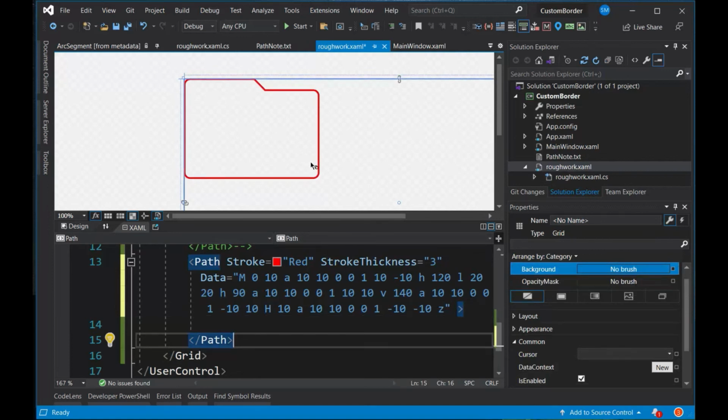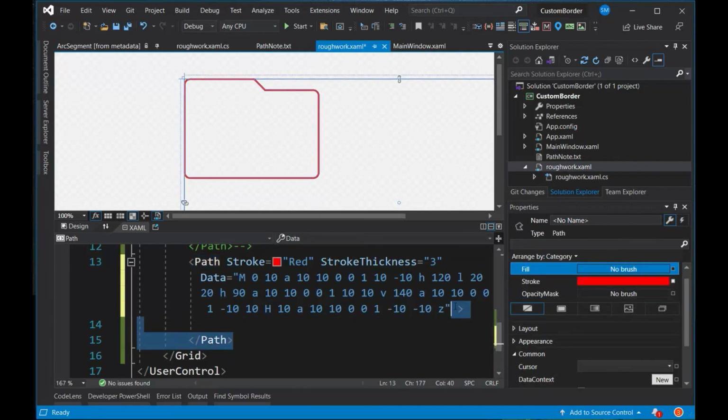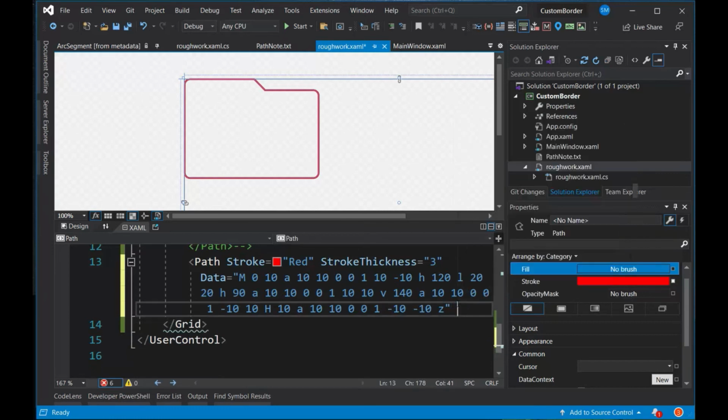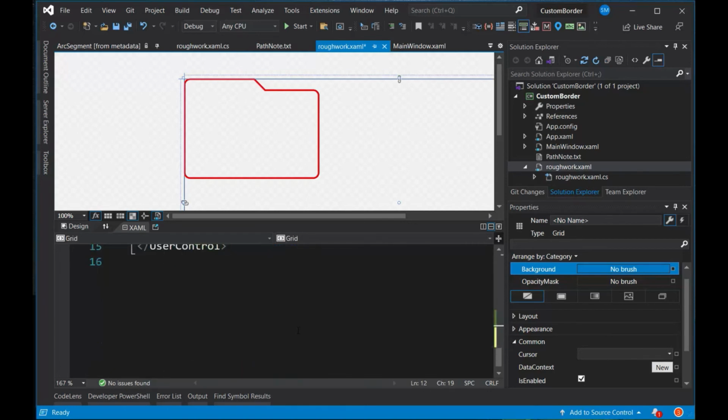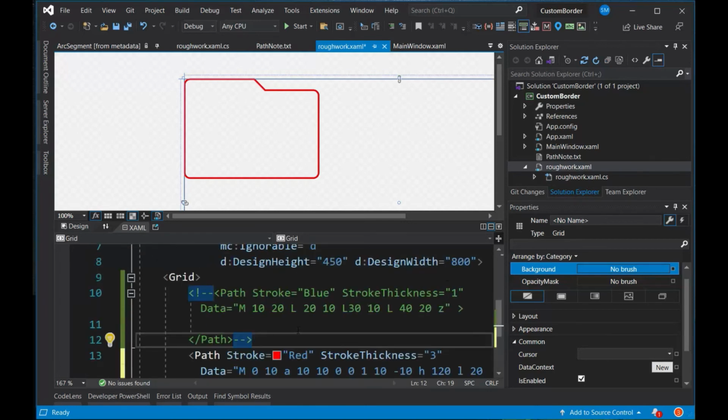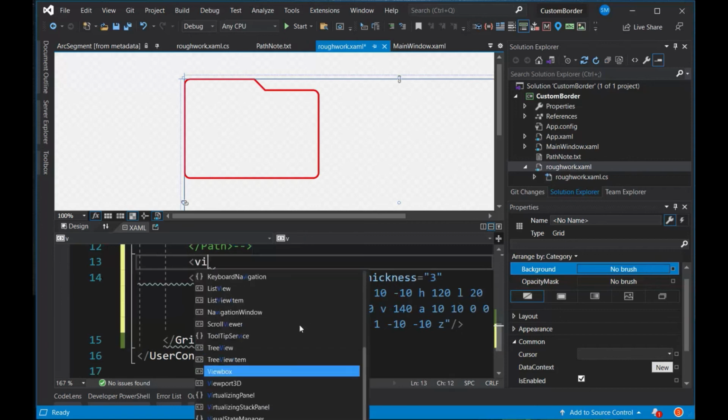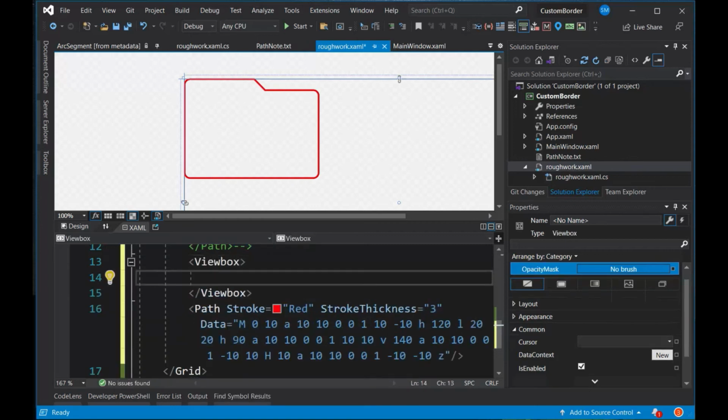Now that you got it, all you need to do is let us just delete this and finish it up, and let us put the whole thing inside a viewbox. Should I put it inside a viewbox?